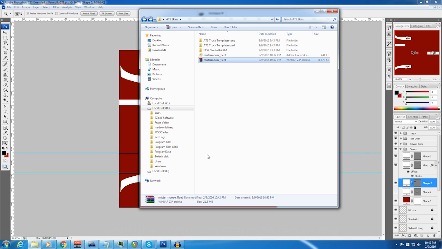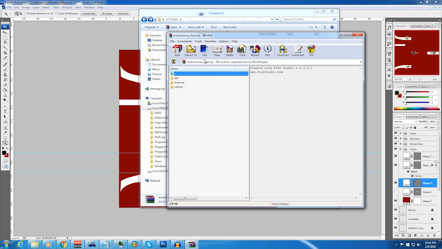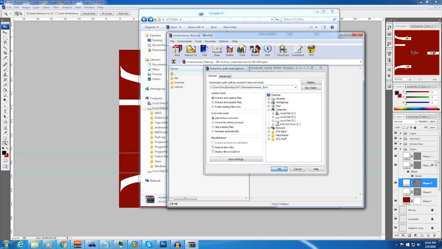Here you see the zip that has Mr. Moose Fleet. I know some of you right now are screaming at the monitor going, no, you should have saved it as an SCS file. No, I don't want to save it in an SCS file because the next step I'm going to do is to decompress it. So I'm going to decompress this file because I've got to go in and alter some things in there. So use your extraction program and extract it to your computer.